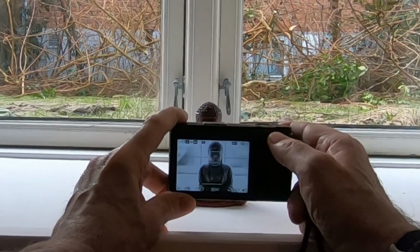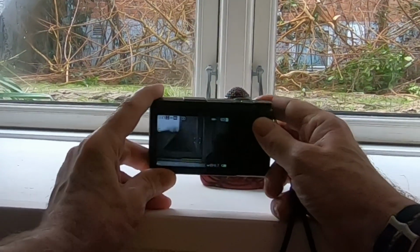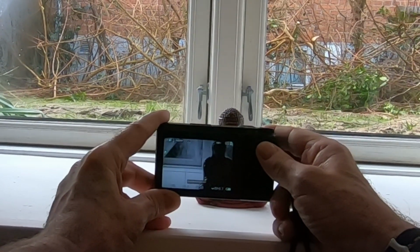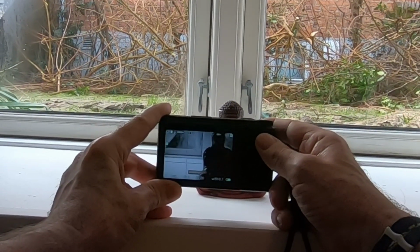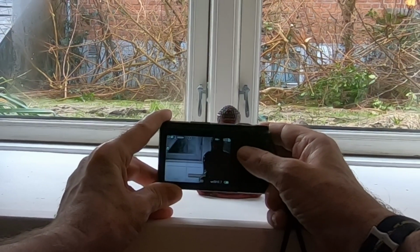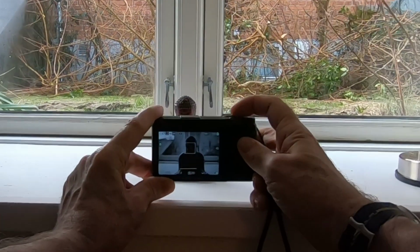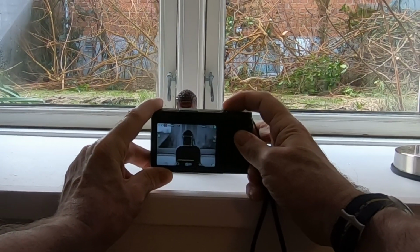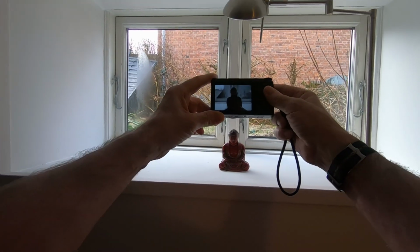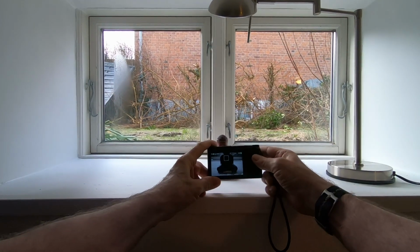Now in spot metering, you can have a hunt around the image until you find a metering level that you like. There, for example, just on that edge there, then I've got my auto exposure lock on the FM button. Lock that now, and then get in and get that exposure. I get the shot rather. So a much darker image there. So that's some of the things you can do.